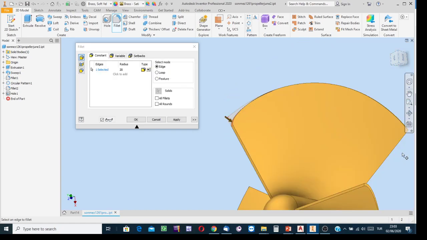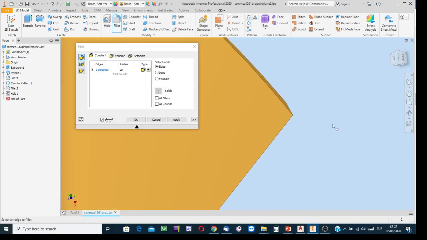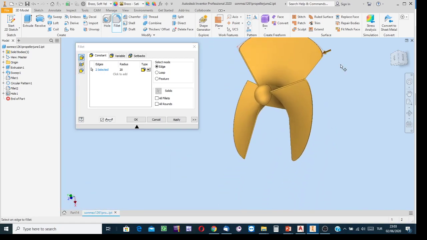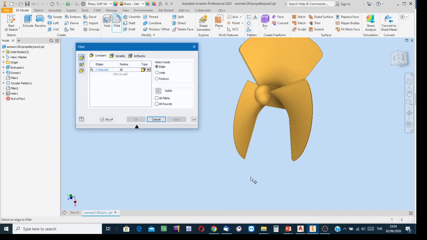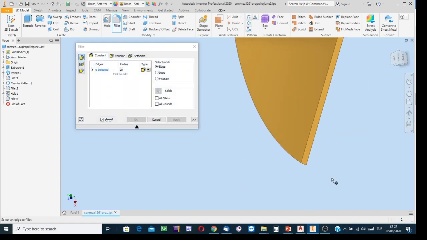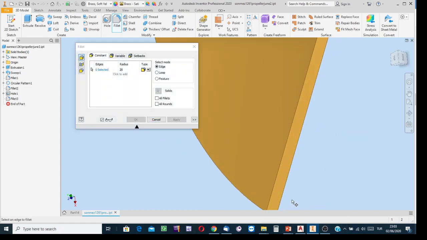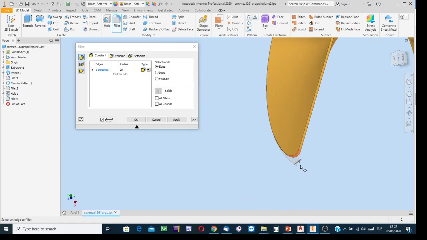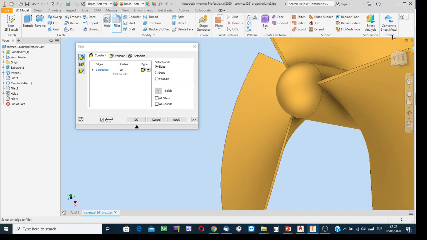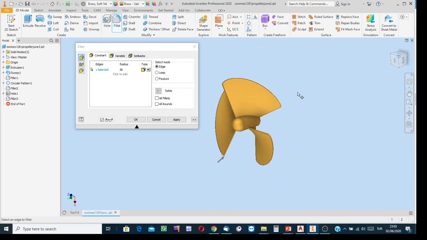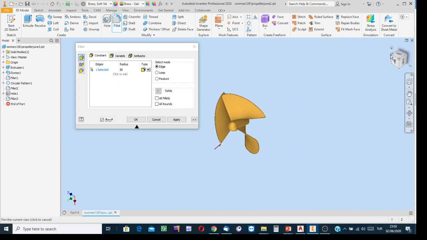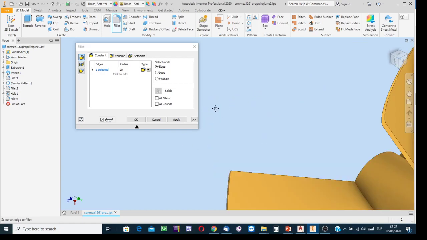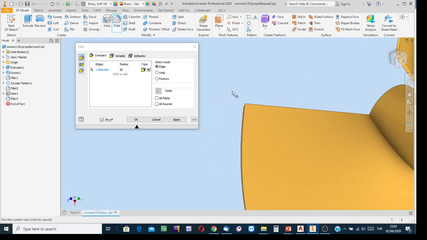This and the other edge for this, apply, and for the third blade, round its edge, and round the other sharp edge, this edge.